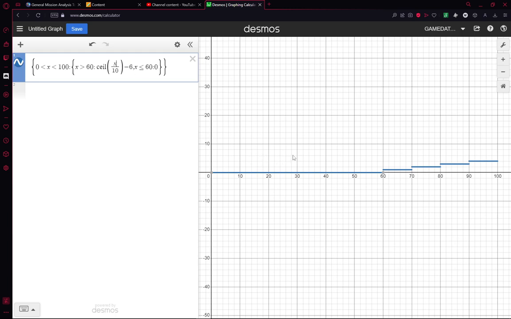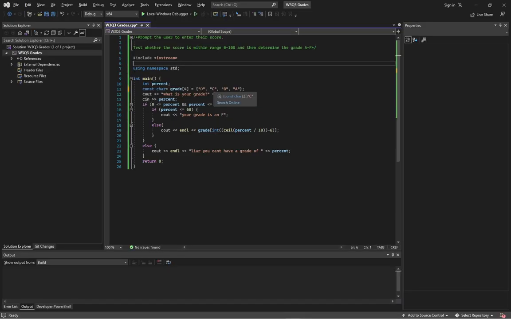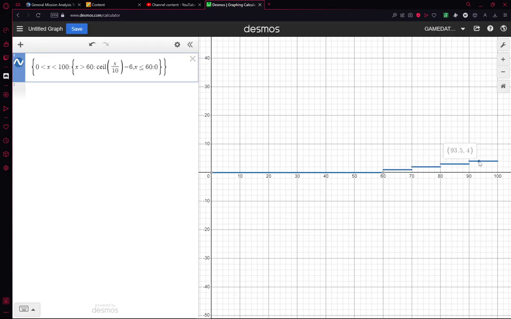Sorry about that. Okay, I got ahead of myself. So 98, we go over here. It's going to be right over here, right? Then we take the ceiling function, so that's going to be 9.8. That's going to round it up to 10. 10 minus 6 is equal to 4. And if we look, 1, 2, 3, 4, our fourth index, it's going to be an A. And then this does it for 10% intervals. So A, B, C, and D.